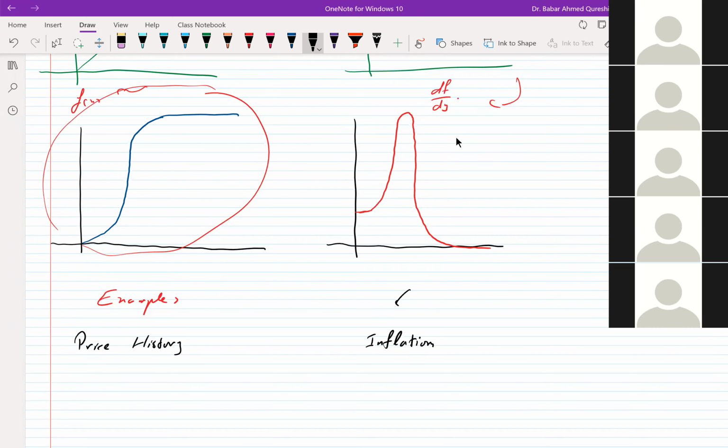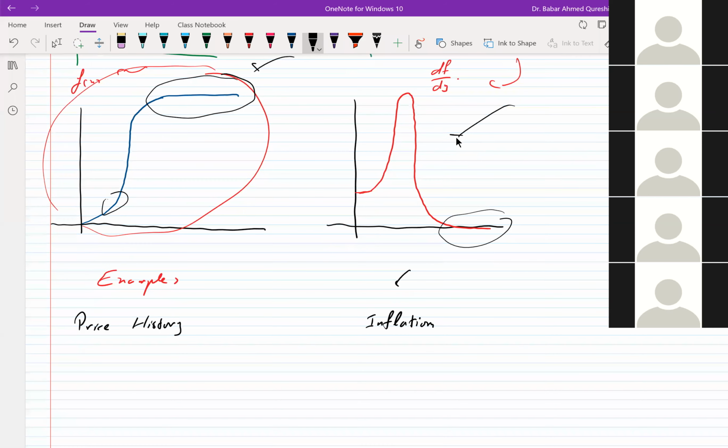At what rate the prices are increasing. So you will hear politicians try to confuse people. They say, for example, if the prices have stabilized over here, that means the inflation has gone to 0. One politician will claim we have reduced the inflation and it's about 0 right now. They will claim, well, when I was in power, the prices were much lower. So how are you claiming that the inflation has decreased? Well, because inflation is this graph, not this graph.